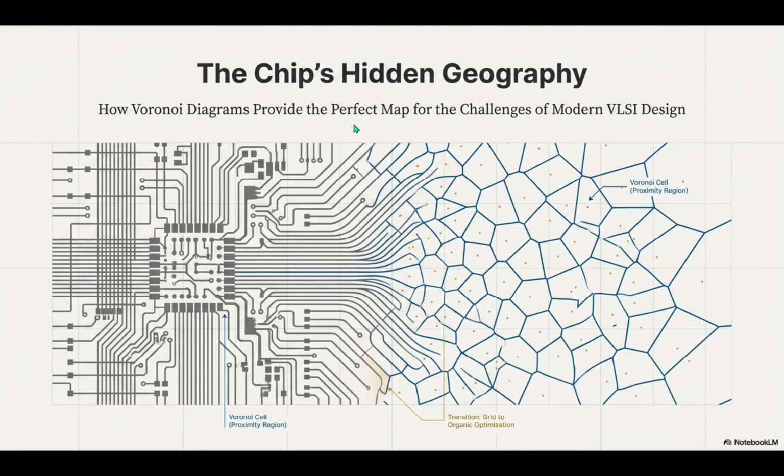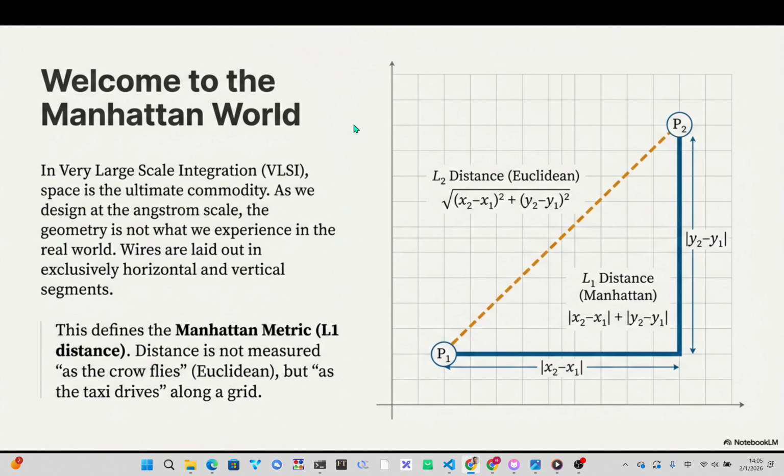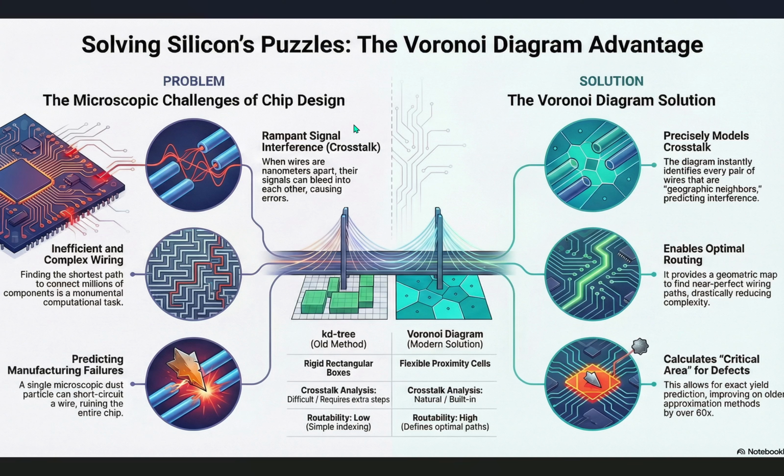When you're working at the angstrom scale, distance isn't just distance. Proximity becomes everything. It's the line between a chip that works and one that completely fails. Exactly. And the design problems are so complex, they're computationally exponential. If you tried to just brute force a solution, you'd run out of time before the chip was even built. Yet somehow, these things get designed every single day.